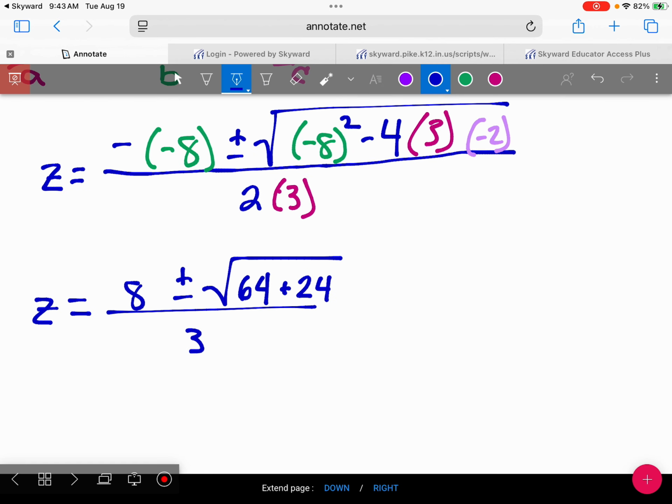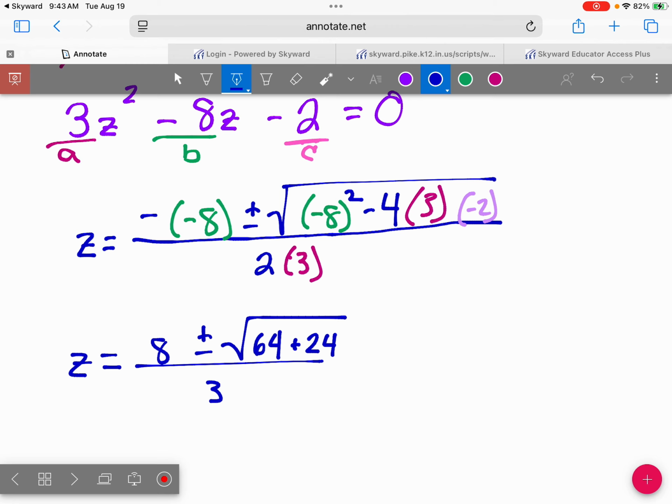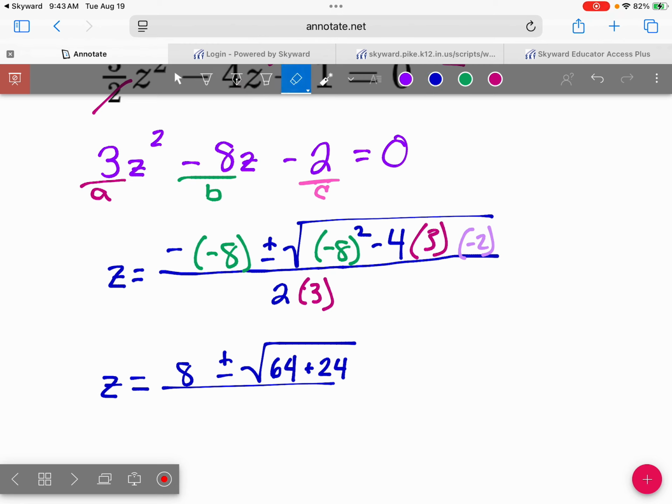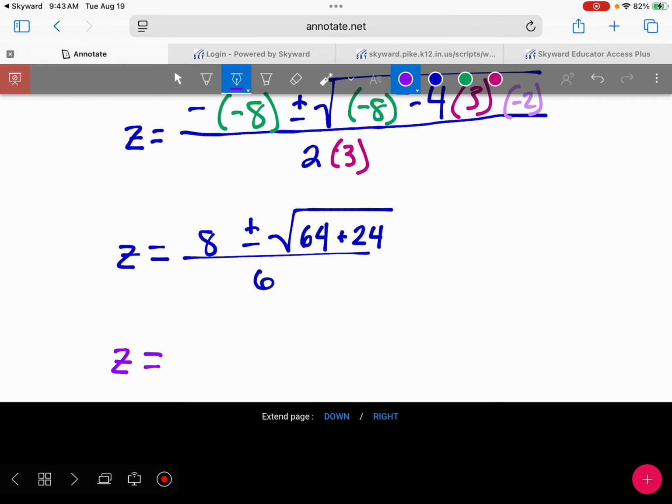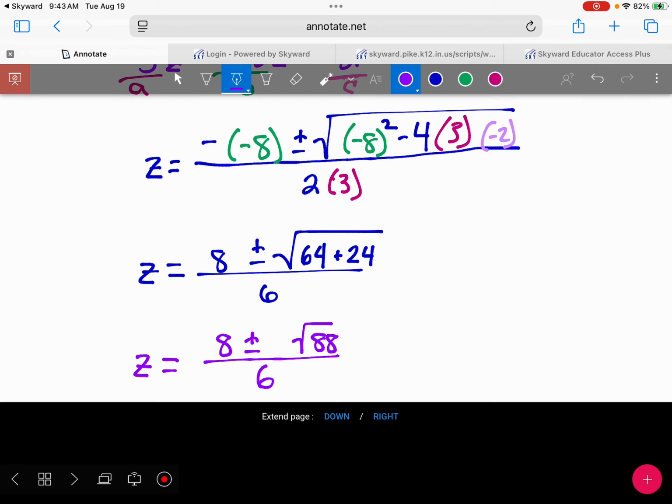Right? Am I wrong? It's 6. 2 times 3. 4 times 2 times 3. Oh, the denominator. Yeah, there we go. Yep, yeah, 6. Sorry, I was focused on my numerator here. I was like, did I mess that one up? Just making sure. So we get, as our z here, z equals 8 plus or minus the square root of 88 over 6. My brain broke. I was thinking 88 and that being 8 times 11. I don't know why, but it popped in my head.